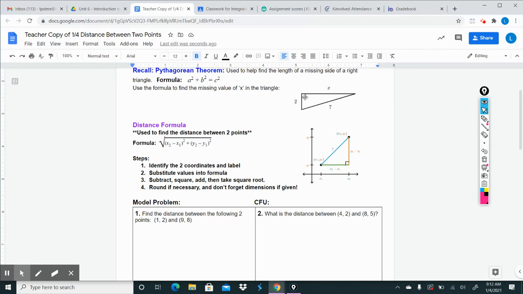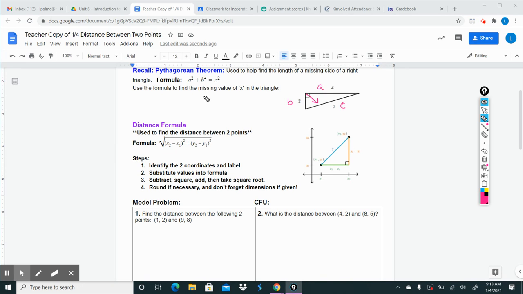So if you're dealing with a right triangle and you see that right angle and you need to find the missing side of either the legs or the hypotenuse, then you need to plug in the values into the formula a squared plus b squared equals c squared. We know that the two sides that come together to create our right angle are the legs. So this is a or b, it doesn't make a difference which one is which. And the side opposite our right angle is always the hypotenuse, which is always c.